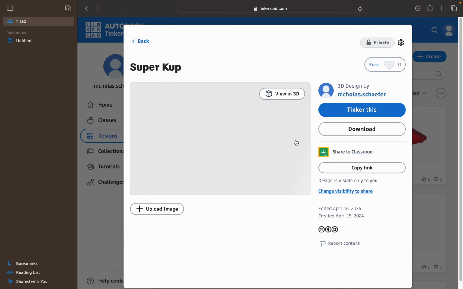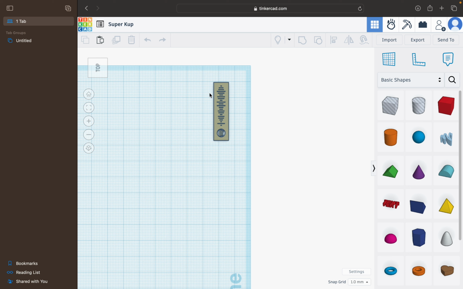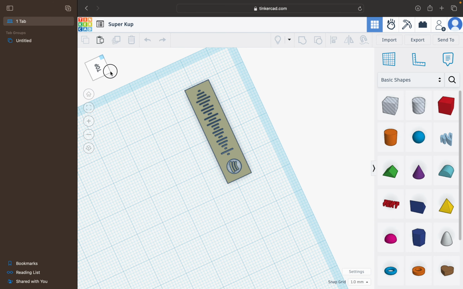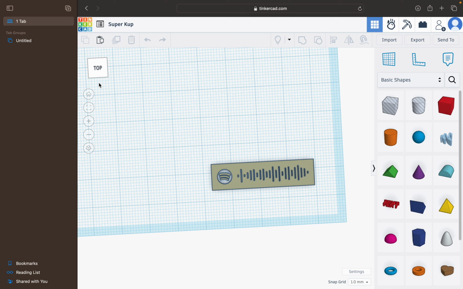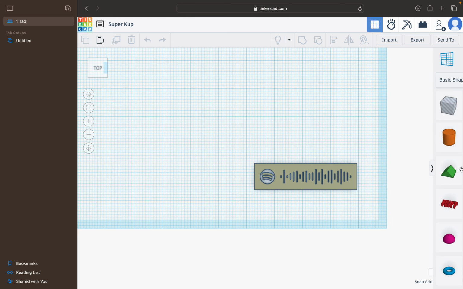We are going to be designing a Spotify code keychain. So, nice, kind of useful project that when you scan this code in the Spotify app, it'll bring up a song almost immediately, which is kind of neat. And a good gift for someone if you're like, oh, this song reminds me of you, to give it to them. And so maybe think about mom, dad, who you want to make this one for. It's always good to give these away. You don't need to keep this for yourself.